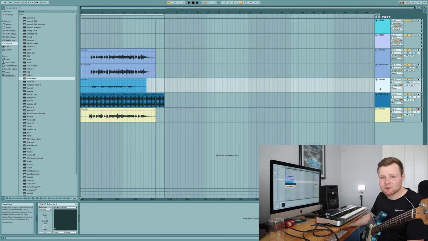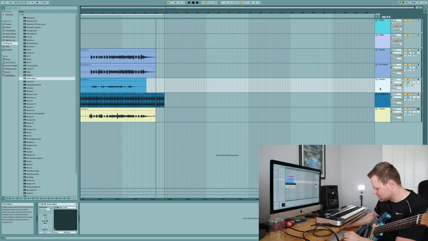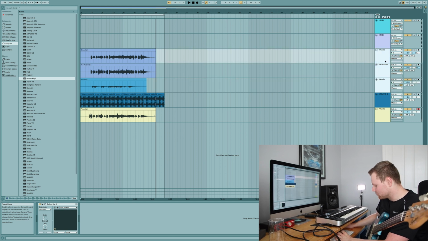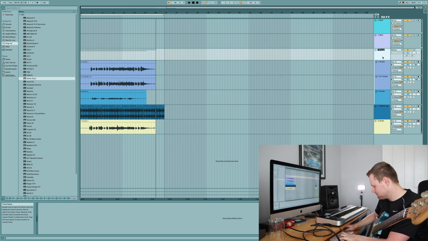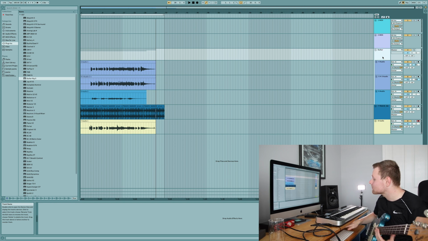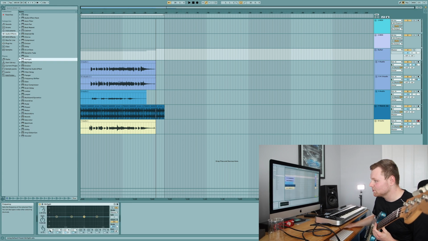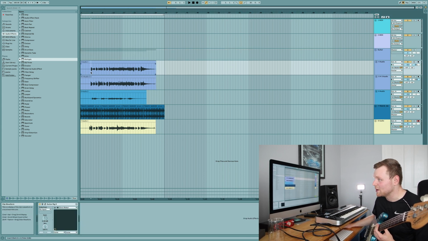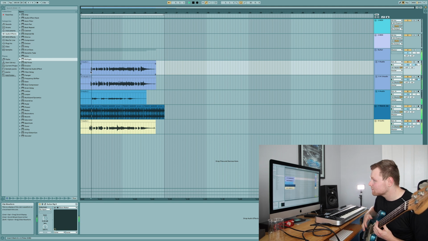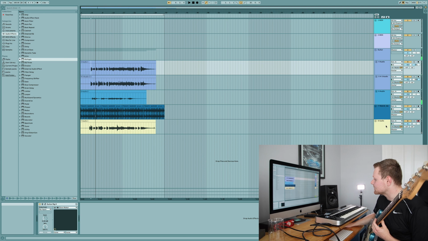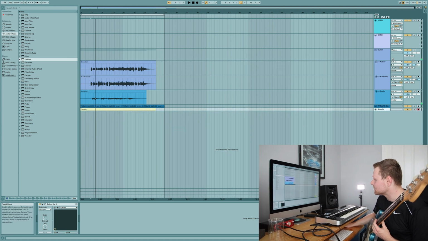From there, what I highly recommend you do with the guitar is to scoop out some of that lower end. What I recommend is to create a group for that guitar track. Get an EQ and then take out about 100 hertz or something like that so you can let the bass come through. I'll obviously turn down all these tracks as I go.